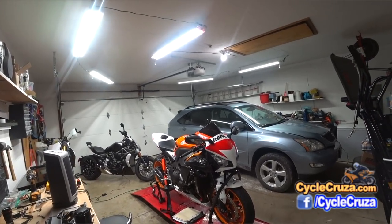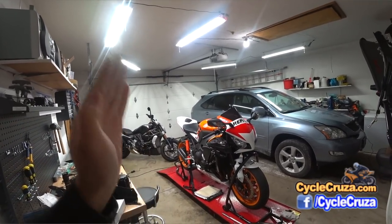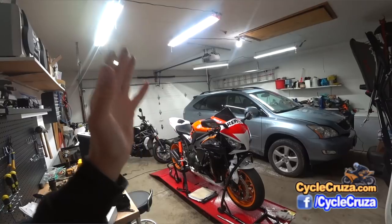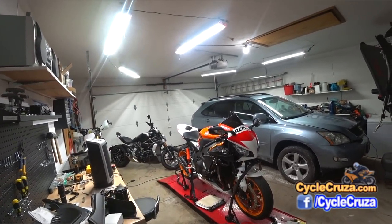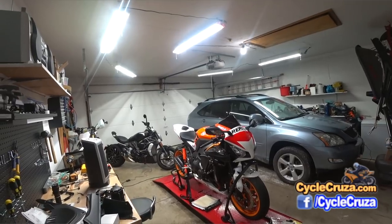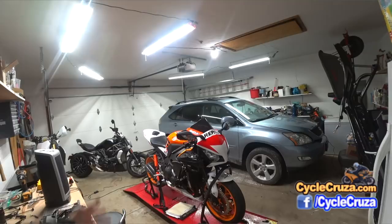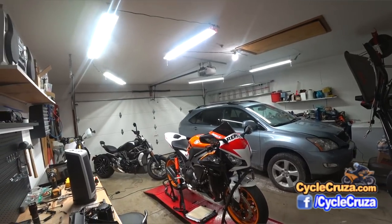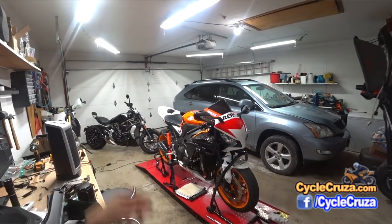The CBR is coming along real nice. She's going to be real pretty when I get done with her. But unfortunately, there's a slight delay because I'm waiting for a part that I need to be able to put the fairings on the bike. And that could take up to 3 weeks, unfortunately. But when I do, she's going to look sexy, man. She's already looking good, but we'll have to hold off on that.